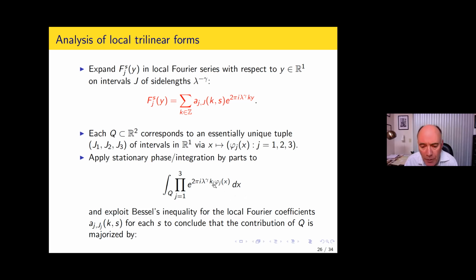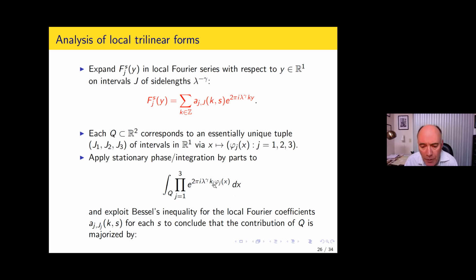So this is the same device that occurred when I explained why the trilinear case is simpler than the quadrilinear case. You can majorize things in terms of L infinity norms of Fourier coefficients. And here I've just done it 3 times and taken a geometric mean to get the 1/3 power of the L infinity norm of each factor. Okay, so that is the basic trilinear bound which we want to exploit.